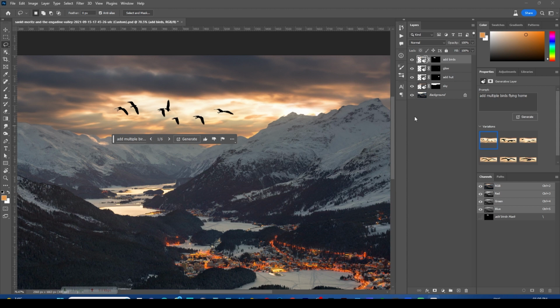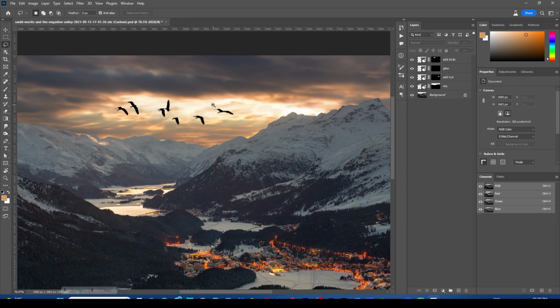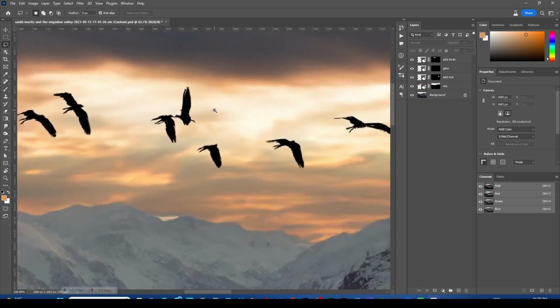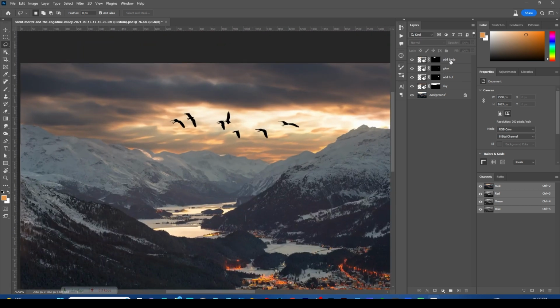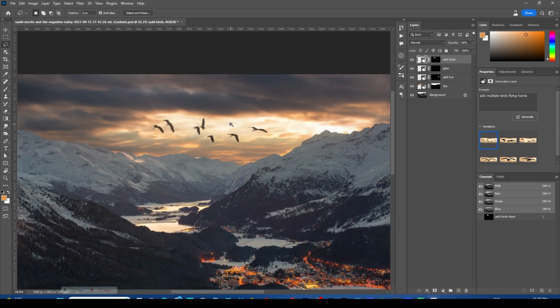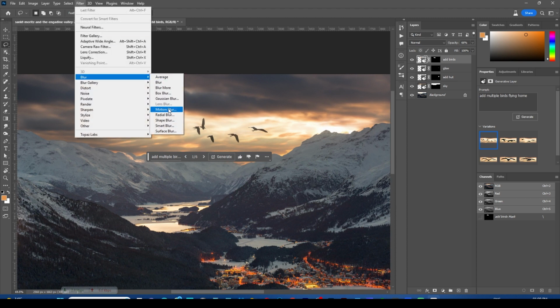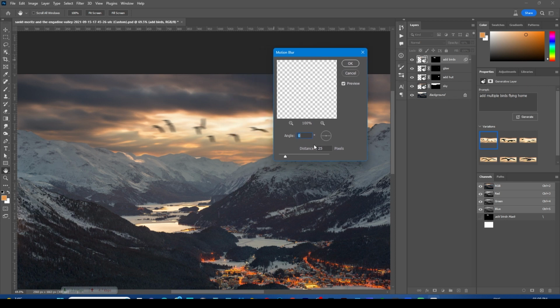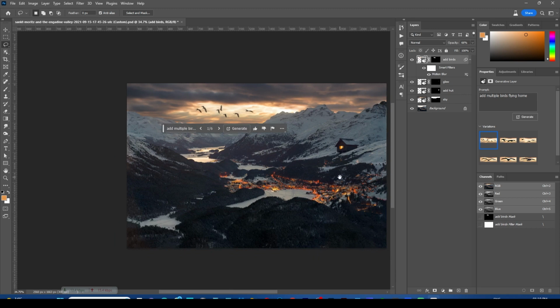So this one is looking good, so I'm gonna keep this, but I don't want these to be very sharp in the sky. I want them to be a little blurry and basically they merge with the sky. So let's lower down its opacity a little bit, and then what we can do, we can blur it out. So we'll use the motion blur. So go to the filter, blur, and choose motion blur, and let's add a little bit of motion blur, maybe distance to something like 3 pixels or 4 pixels, and let's change the angle and press OK. Yes, now this is looking much better.